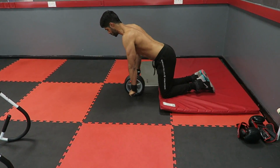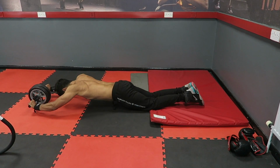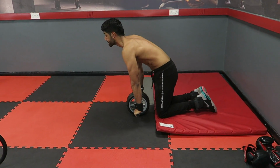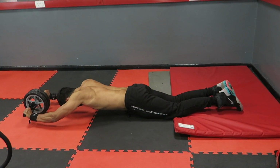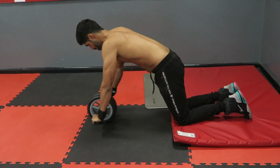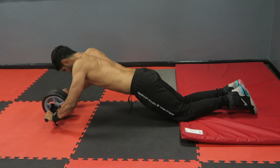Now the last exercise, this is quite tough and it's a lot more advanced. It is now the rollouts. Now if you don't have this particular wheel at home, you can do it with a bar. This is why I've left this exercise till the end, because I know a lot of you guys may not have the wheel, but if you do, you can do this exercise. If you don't, then don't worry about it. Perform the other exercises which I showed you.